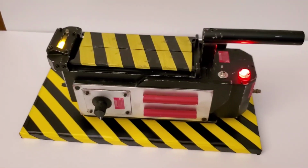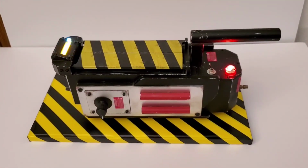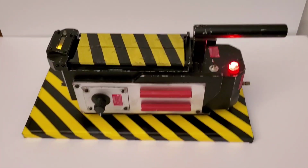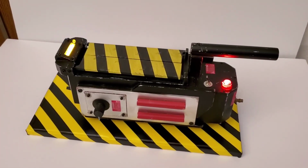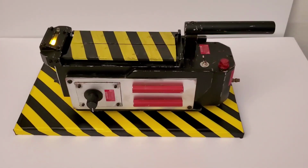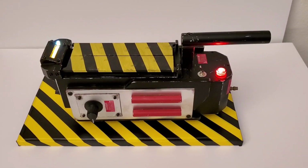This is how it should have looked when it came out of the box, especially if you're going to pay $500 for this. If they're going to charge $500 for this, Hollywood Collectibles Group, it better do more than just look good. And it really needed a lot more. Also, by the way, I never even heard of Hollywood Collectibles Group. When I looked back at some of their past merchandise, I thought, okay, I guess I have seen some of the stuff they made, but I never bought it because it seems like they always have the same problem. They look good on the surface until you look at them closer.